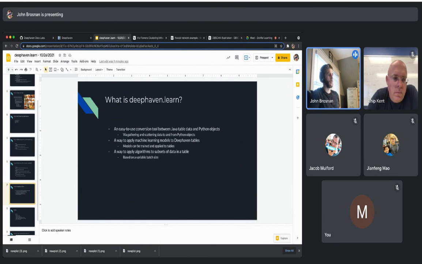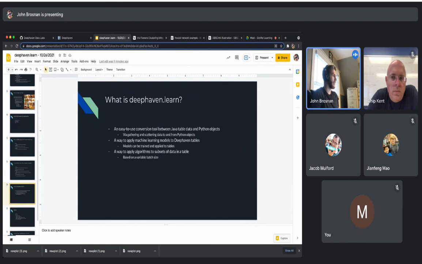However, the end goal really is to do something more meaningful than add two columns together. The reason it's called Learn is because it's very useful for applying machine learning models to data in Deephaven tables. And it's also really useful for applying algorithms to subsets of data in a table.